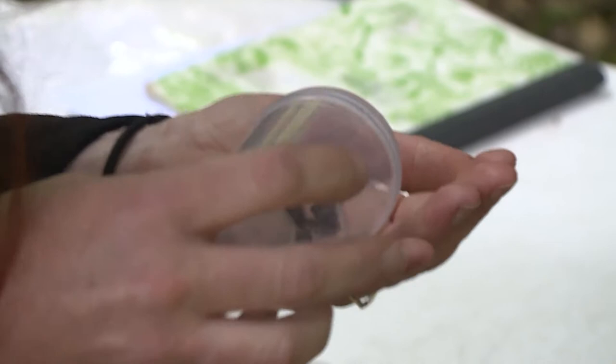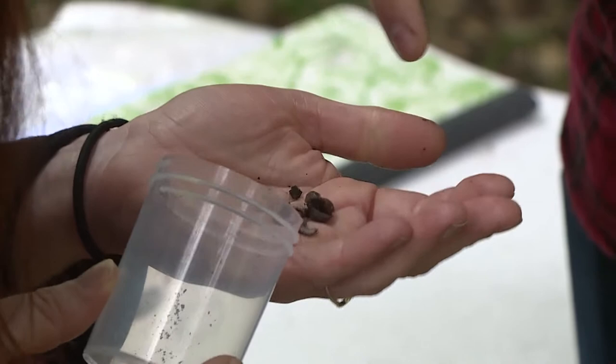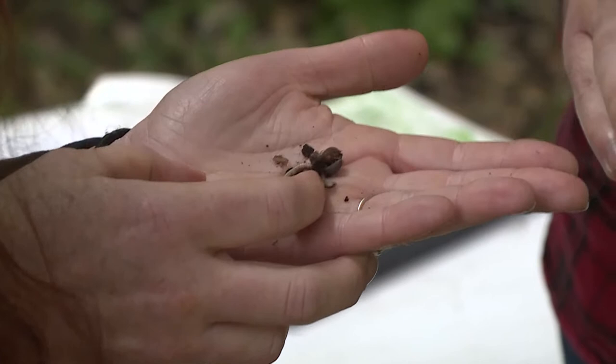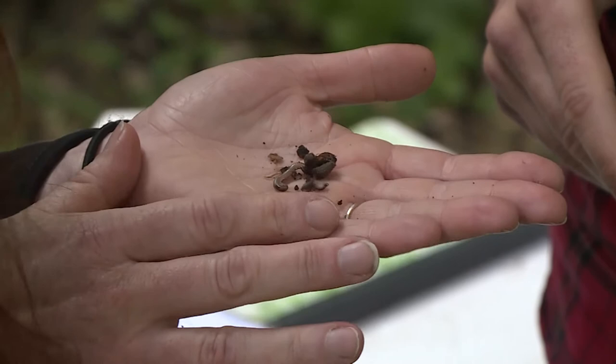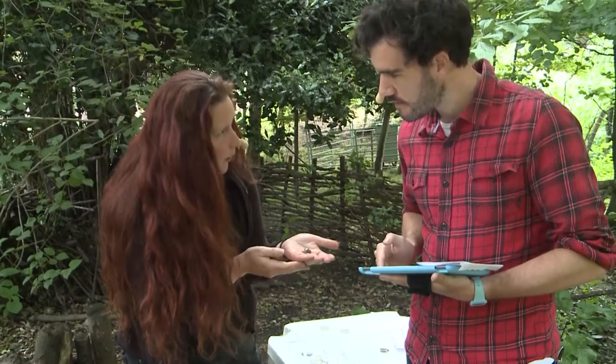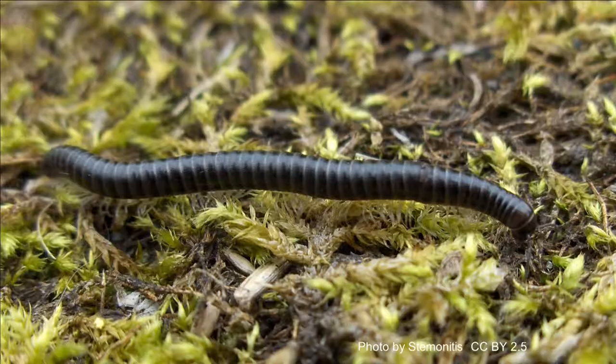What about this one? What do you think that is? That to me looks like a millipede, but I wasn't sure we had those in the UK. We do — this is the white leg snake millipede. All of these are just burrowing away, feeding on some of the fungi that's breaking down the dead wood. An important part of our habitat is actually taking away some of that dead wood pile. They're like the recyclers, aren't they? Yes.